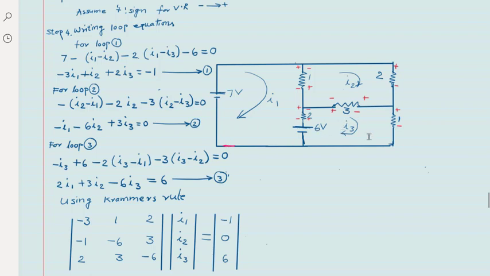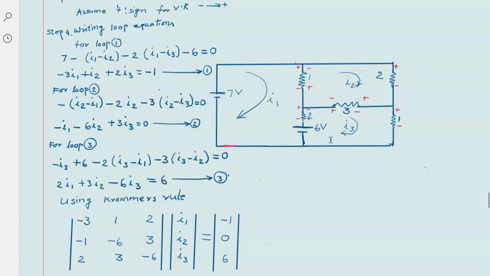Similarly, we write the loop 3 equation. So the loop 3 equation is like this. Start at one point, this is say 1 ohm. So here what is the current flowing? It is I3. So what is the sign that we are getting? Plus first, next negative, means minus 1 into current flowing is I3. So that is why we have written here minus 1 into I3, means simply minus I3.